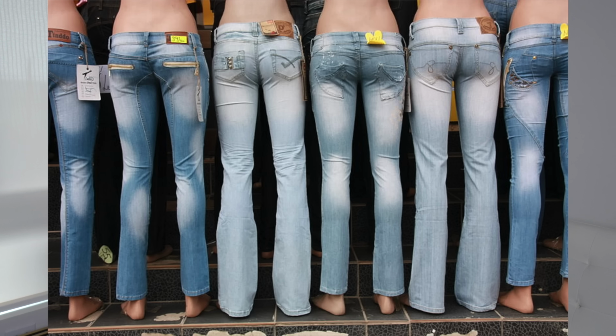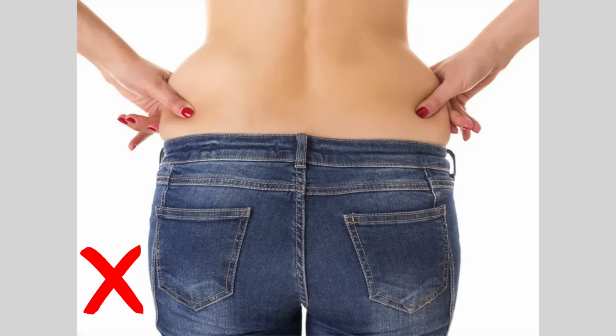I think high-rise trousers or pants can almost act as a girdle, keeping you all sucked in. It keeps all those bits and bobs in place as opposed to having a low-rise pant. You don't have that structure allowing you to keep yourself in place, and then you're just hanging out all over the place. What I mean by that is that it's causing a muffin top, it's causing your love handles to stick out, it's causing your imperfections to be out on show, as opposed to wearing a high-rise pant where they're all kind of put in their place, and it's definitely more camouflaging.